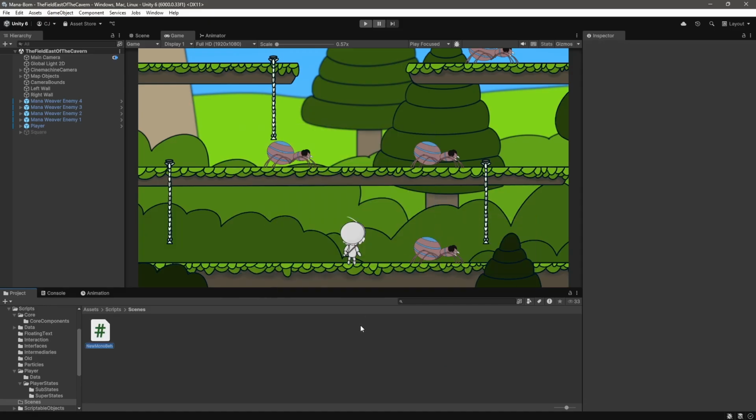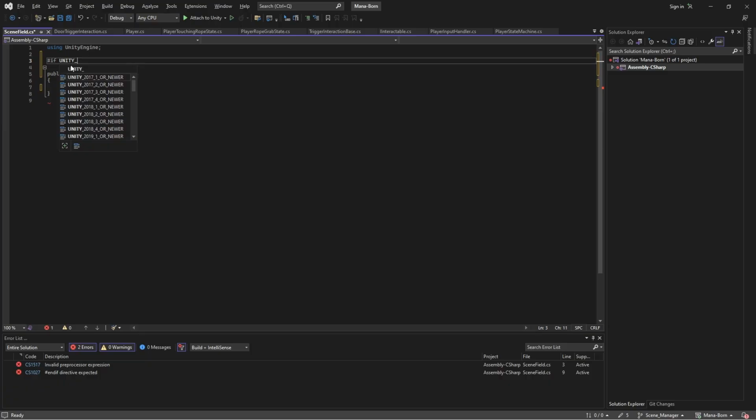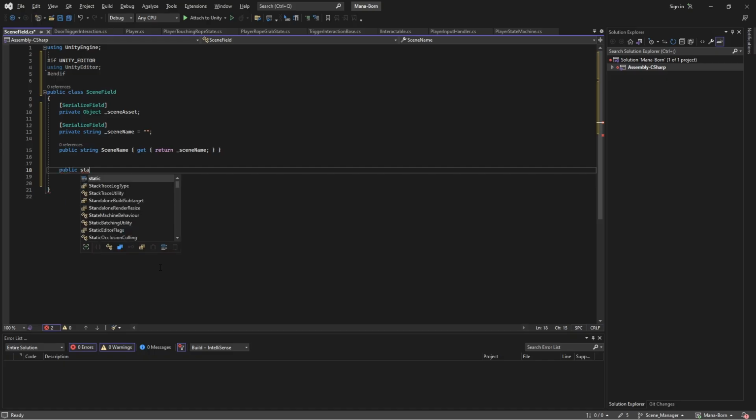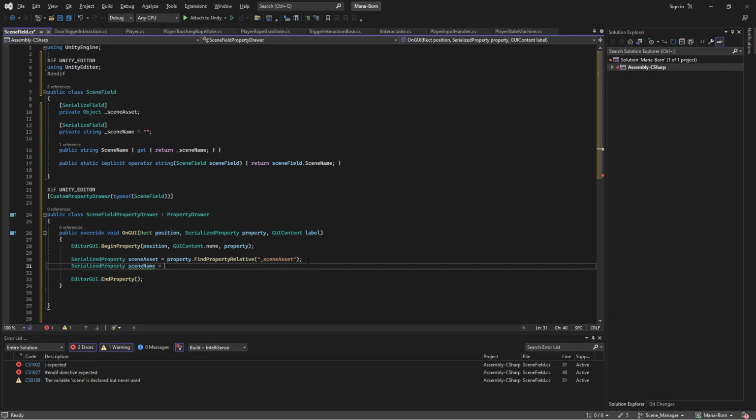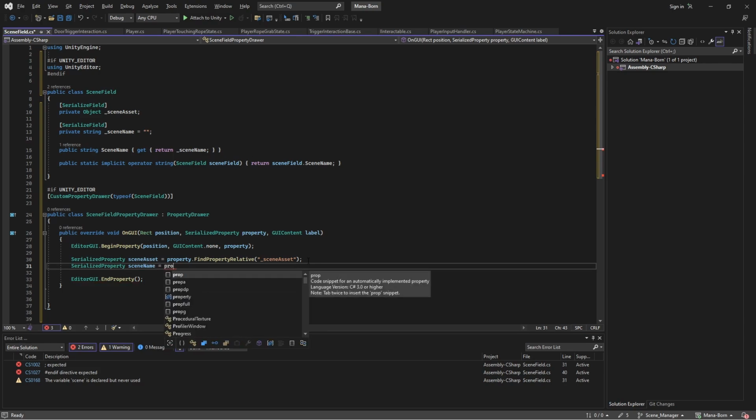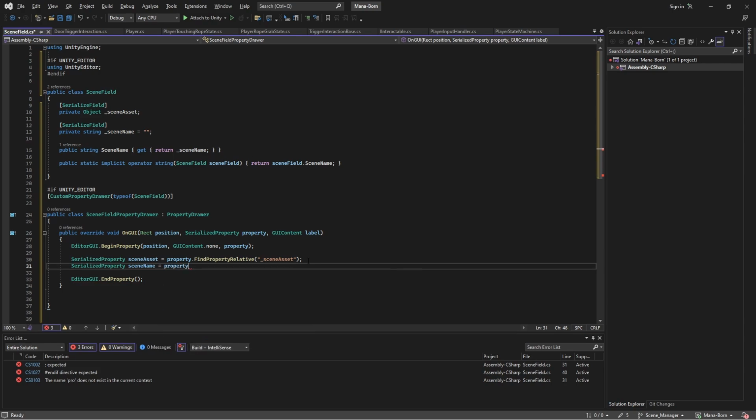We then created a door trigger interaction and scene field script. The scene field script was the editor script that would allow us to assign scenes and portals in the editor itself in a way that connected to our door trigger interaction script. It is the first editor script I've ever made, so I was a little nervous in adding it, but it offered functionality that would be perfect for my project, so I went for it.